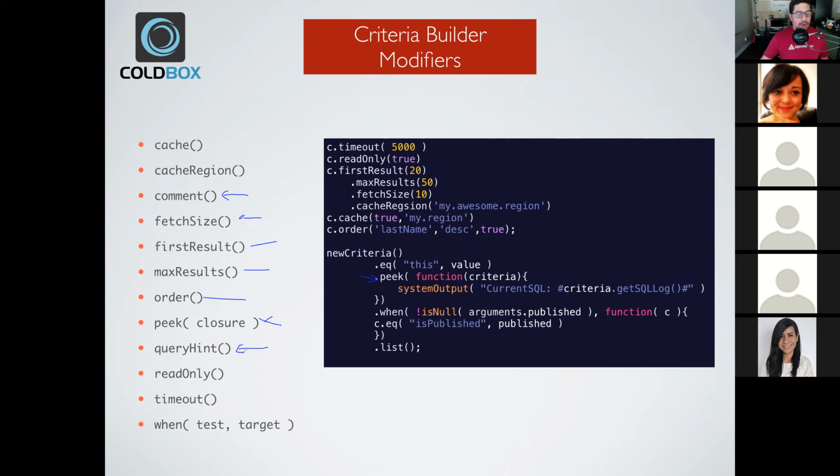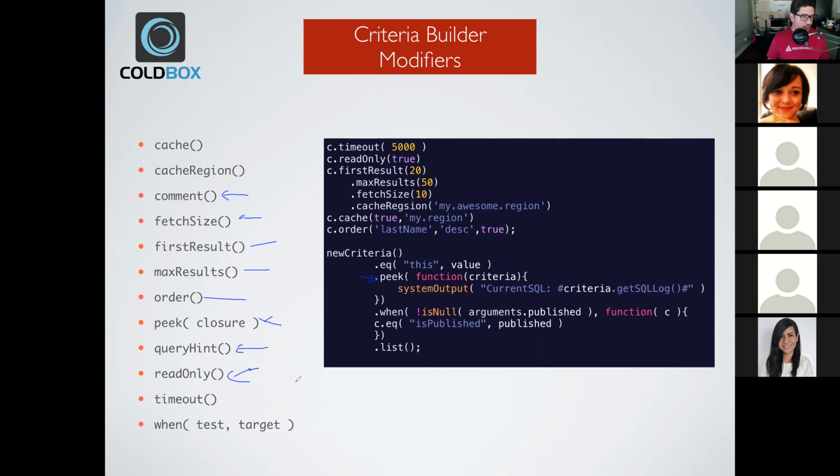Query hints was also introduced in CB2. So here's where you can actually influence the explain plan in queries. Almost all of the relational databases allow you to have explain plans and different indexes to use. Now you can influence that. And you can actually say, hey, I want you to use this index and this index instead of anything else in this specific query. You can also retrieve read-only entities.